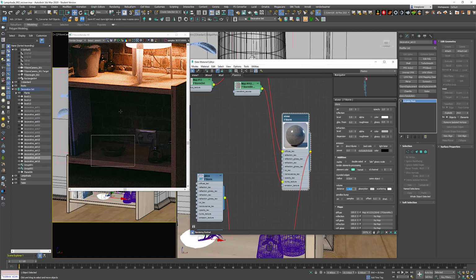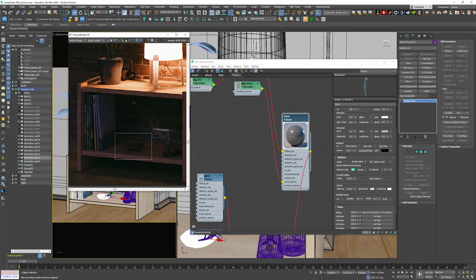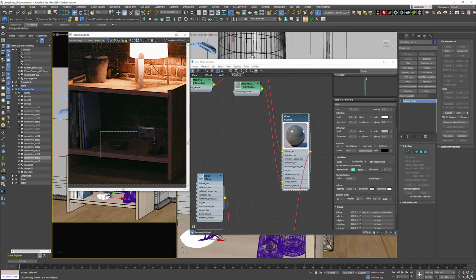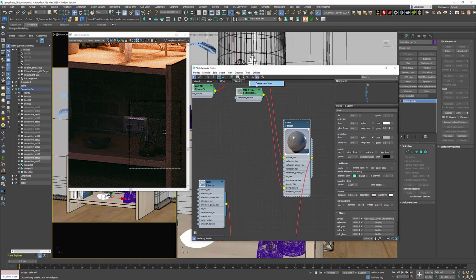I'm here playing with the volume distance to get a better level of translucency. However, it works well, I guess.